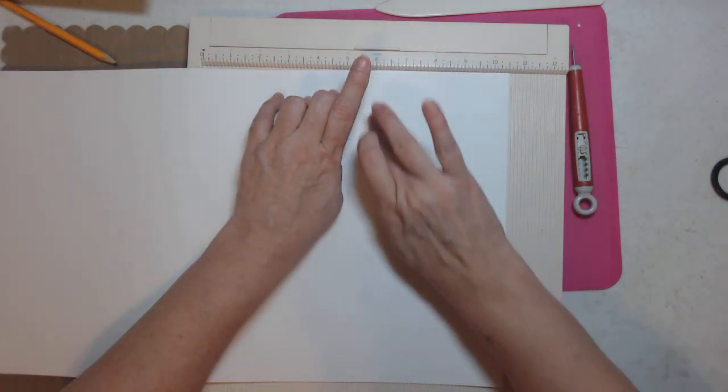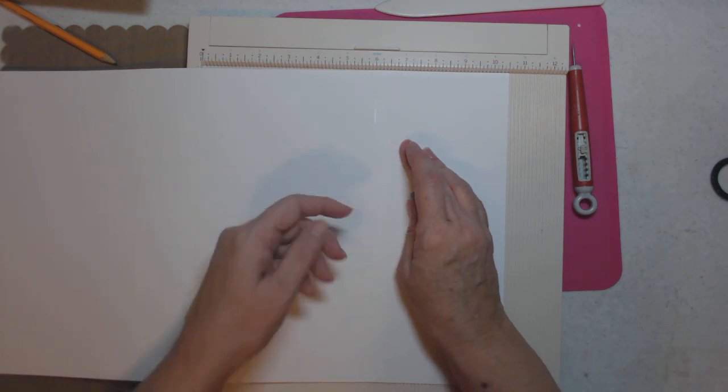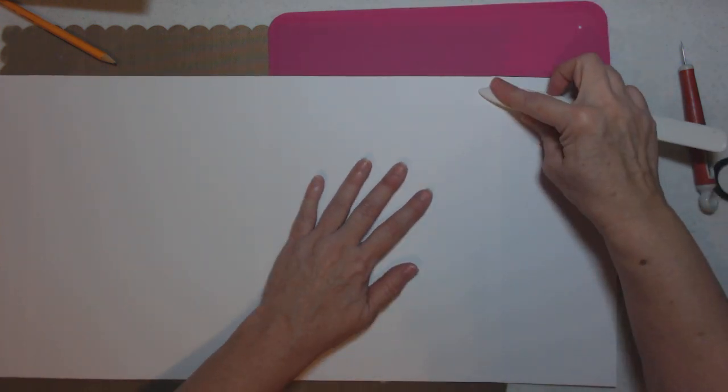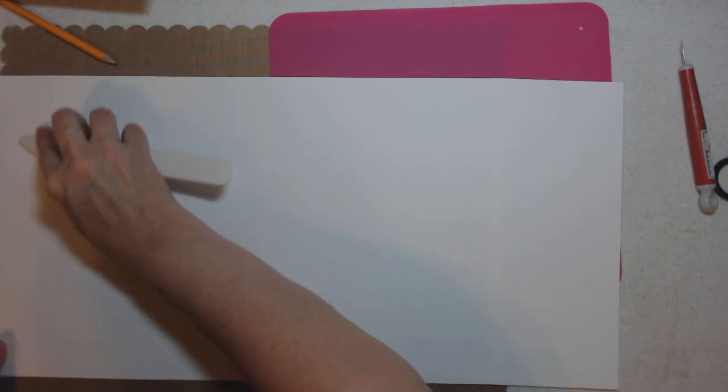But if I'm crooked and I have extra, I'm going to put designer paper on top of this, so it's not the end of the world. Nothing's the end of the world because it's just paper. So anyway, the score. Why do I keep saying score? Let's burnish down. Okay, so now we're going to wrap.